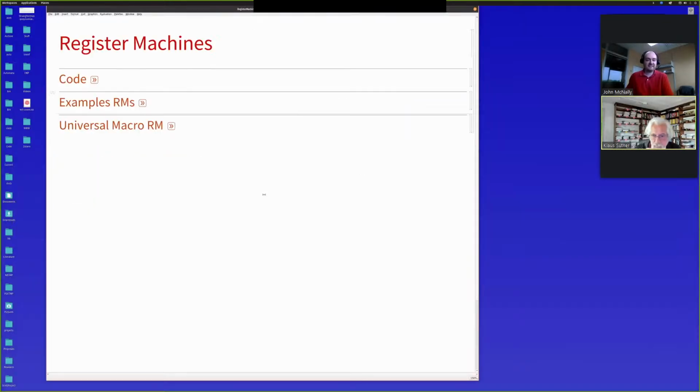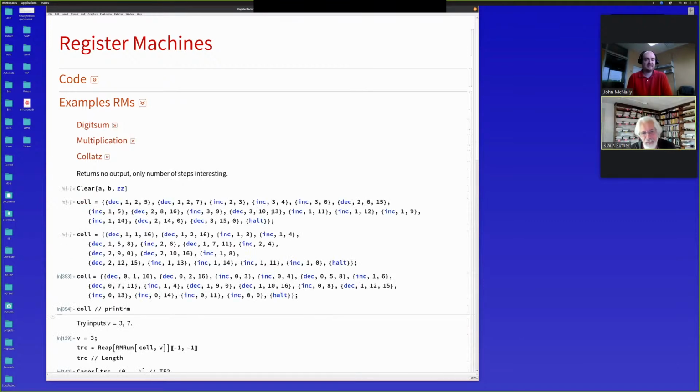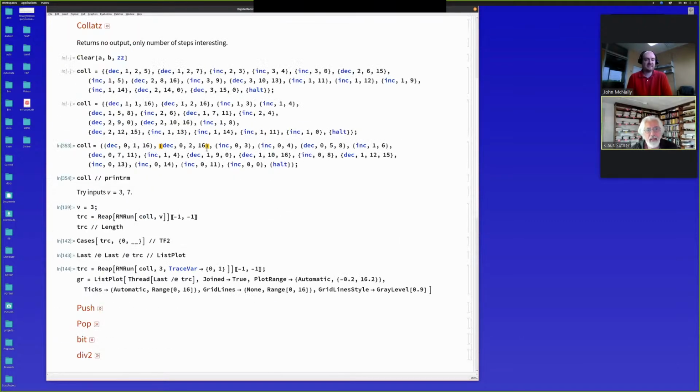So there's this simulator for register machines that runs in Mathematica, of course. And I want to just show you one example. So this is not dressed up very nicely. You all know the famous Collatz function, the 3x plus 1 function, where you start with a positive natural number. If it's odd, you multiply by 3 and add 1. And if it's even, you just divide by 2. And then the claim is, if you keep on doing this long enough, no matter where you start, you always wind up at 1. Right? So by just applying this 3x plus 1 function over and over again, ultimately you'll get to 1.